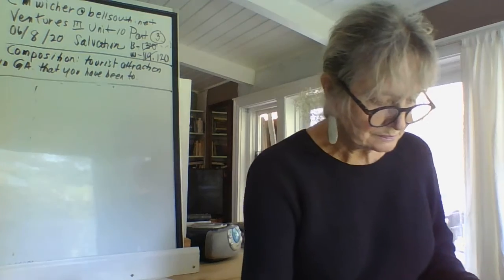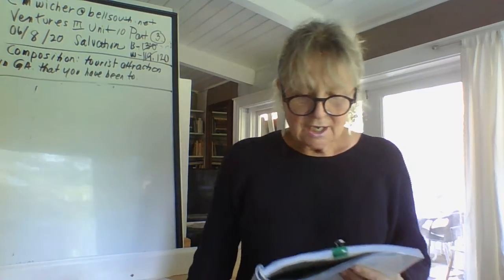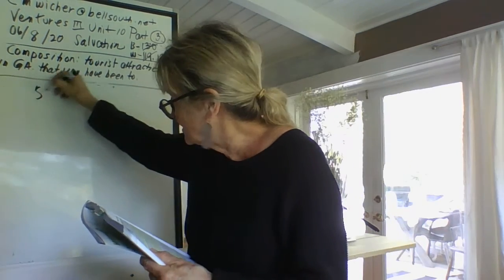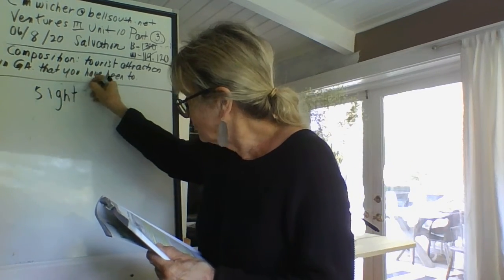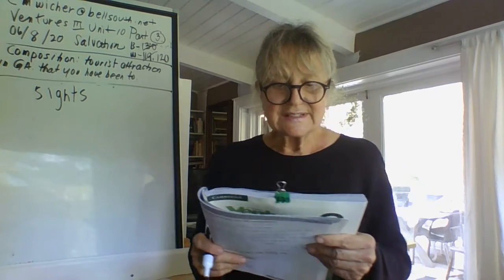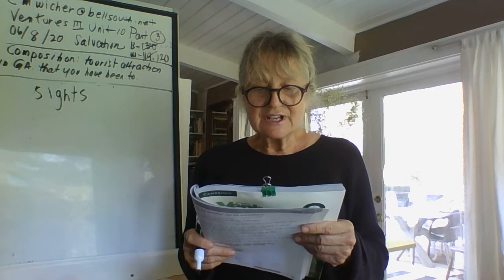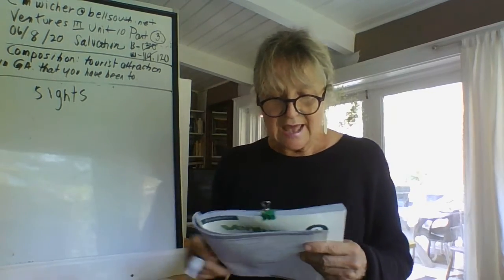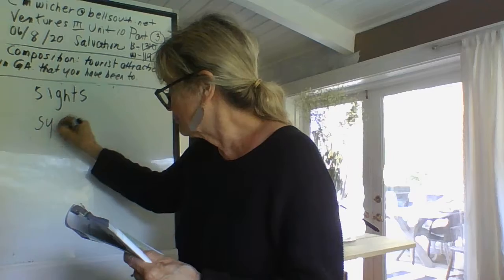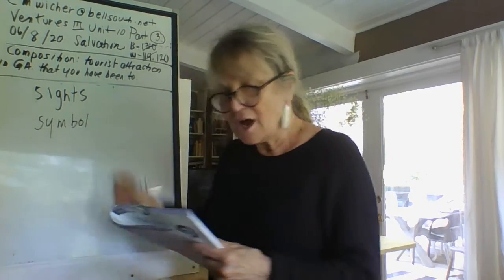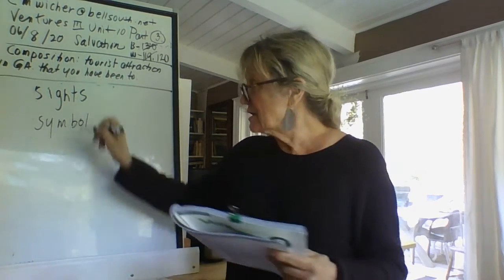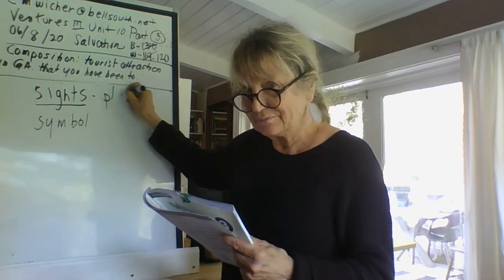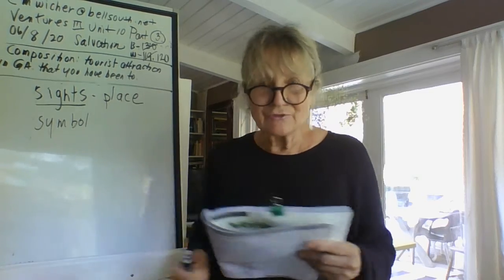Well, I have circled and underlined many of the things in this particular composition. In the first line, it has sites. The Statue of Liberty is one of the most popular tourist sites in New York City and a symbol of freedom for many Americans. So what is a site? It's a place. Just another name for place.